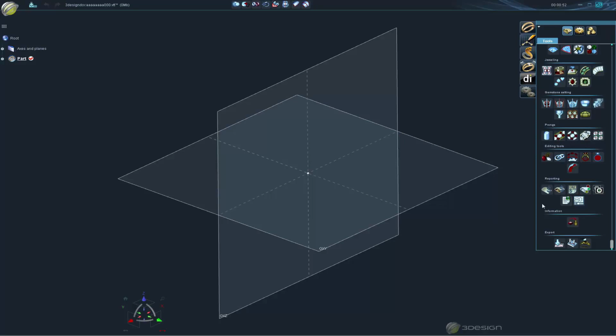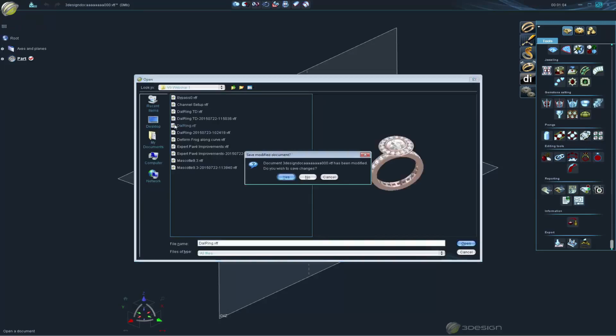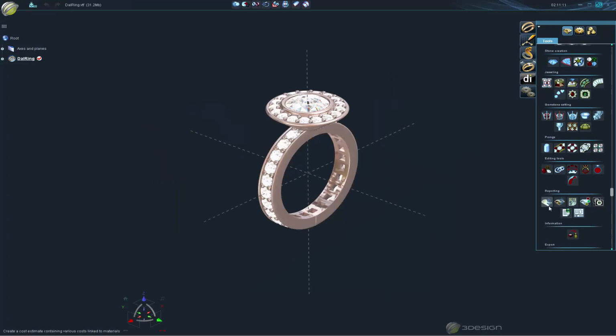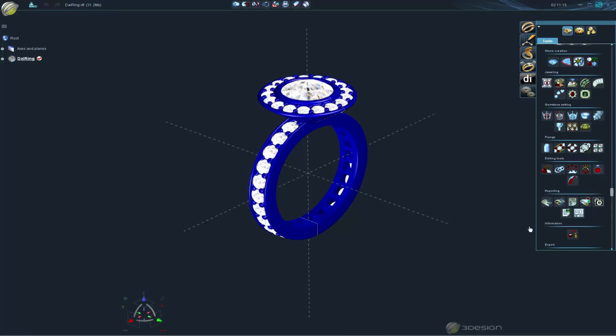Okay. I was going to go in a little more detail on these, but I want to get to some of the other stuff. Let's set up a couple of them, and then I'll show you the final results. Let me open up my ring here. We'll run the report on this ring, starting with the material cost. So I'll select the parts of the object that are the materials that I want to measure, and we'll run the material cost report.